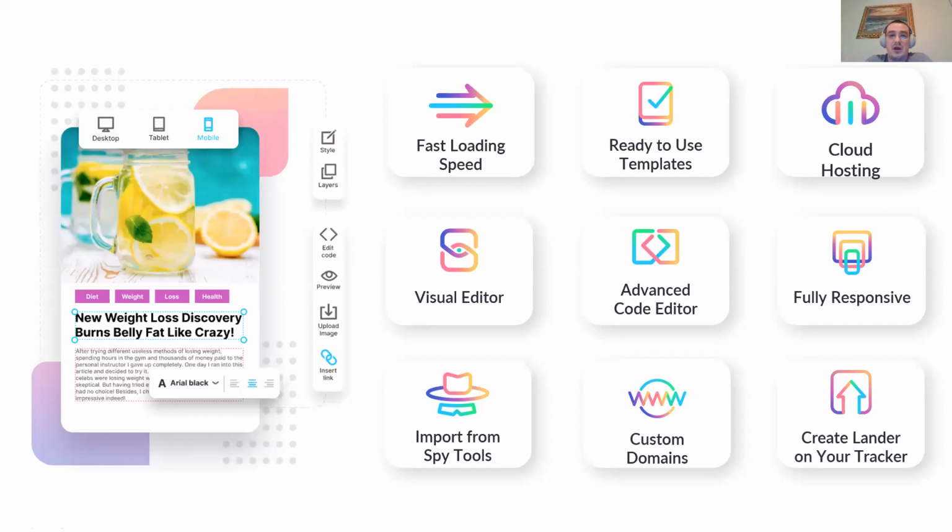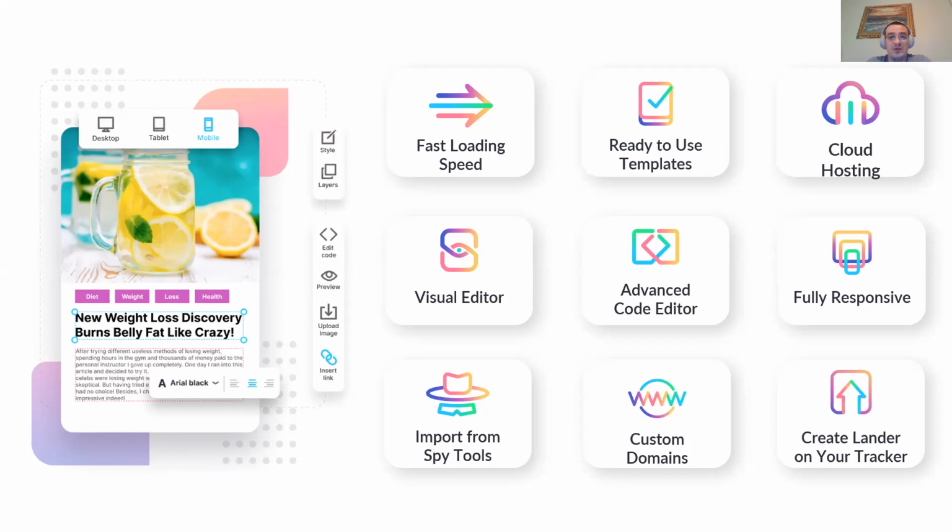The platform has cloud hosting already integrated. It has ready-to-use templates, hundreds of them, that you can see on spy tools, or that your competitors or you may have already run with, but you had to ask your developers or hire someone to clean them up.